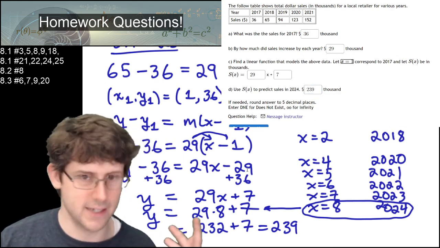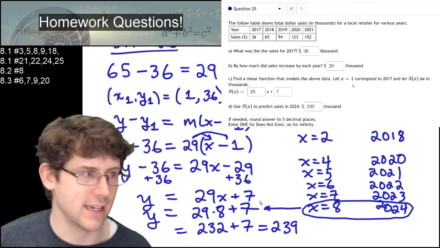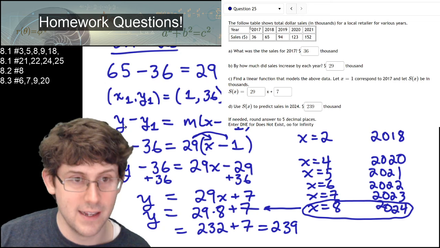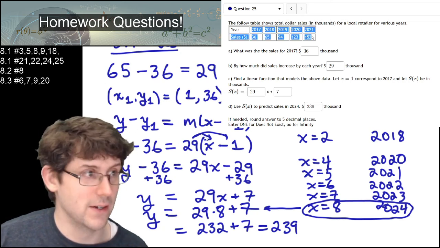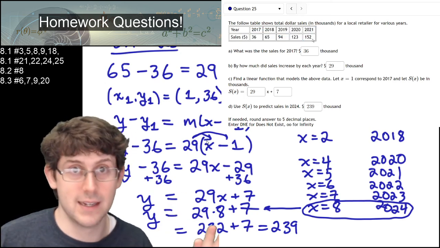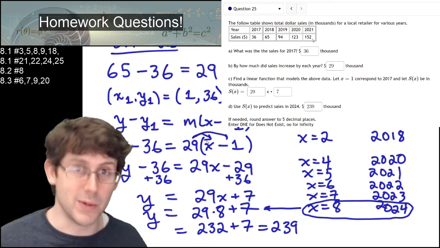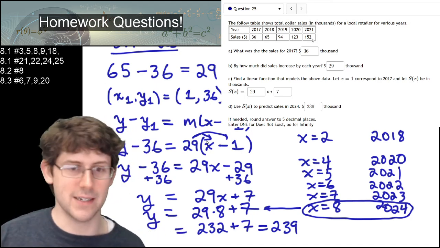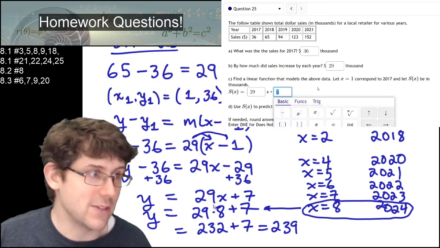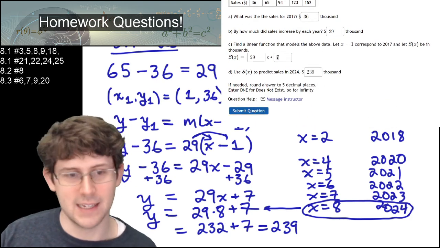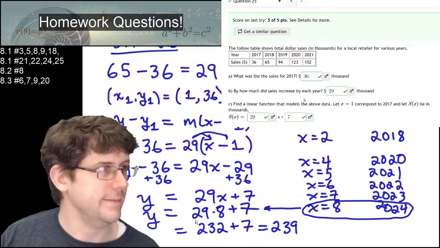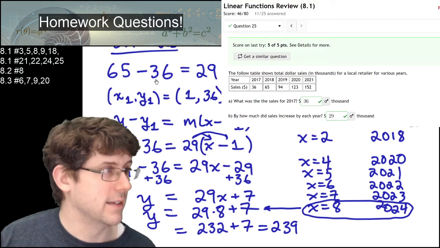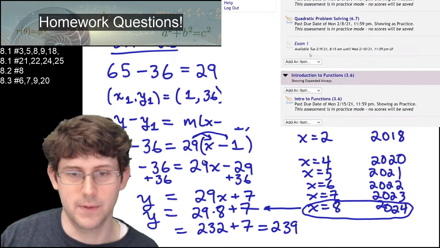You can use a calculator, so don't worry about any mental math trick I use. That's not the point of the problem. The point of the problem here is that none of these are x equals 0, so none of these are the y-intercept. So you kind of need to use point-slope form, or you need to be very careful about how you're finding your y-intercept. The y-intercept turned out to be 7, and we're able to get the answer. Cool, that's 8.1. Let's look at 8.2.